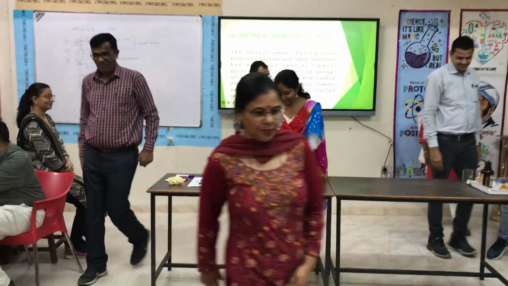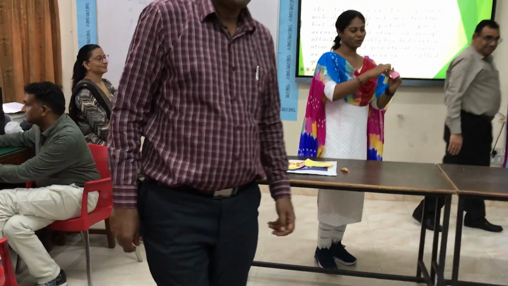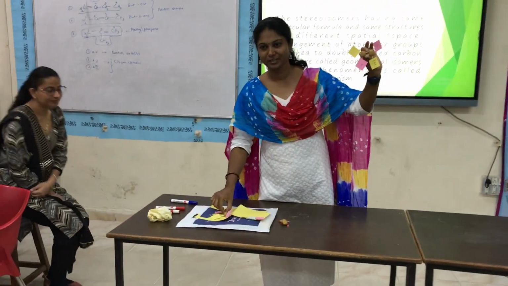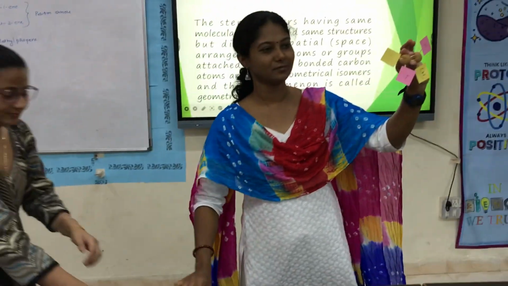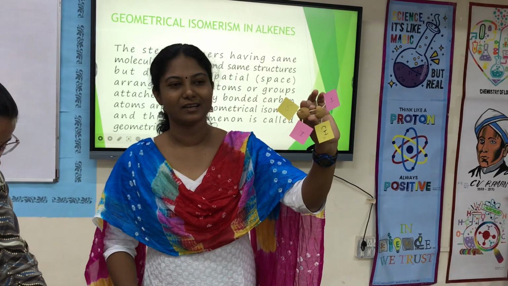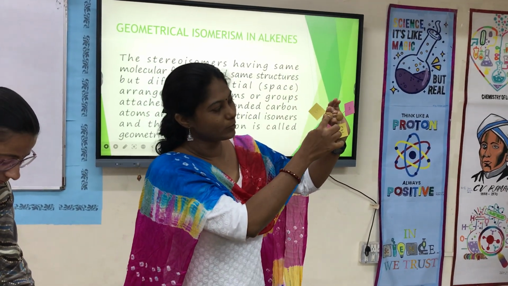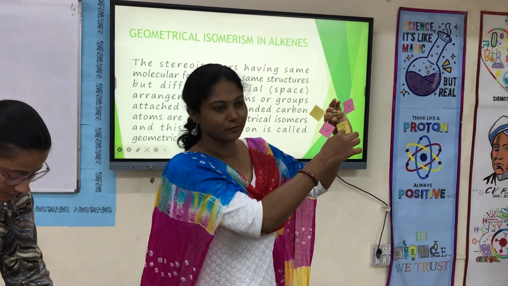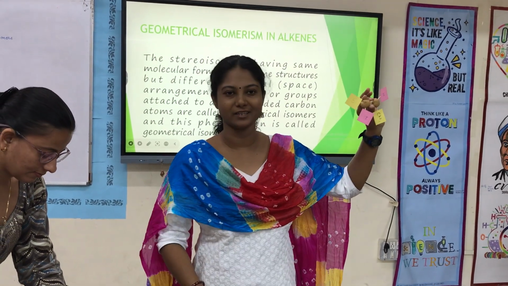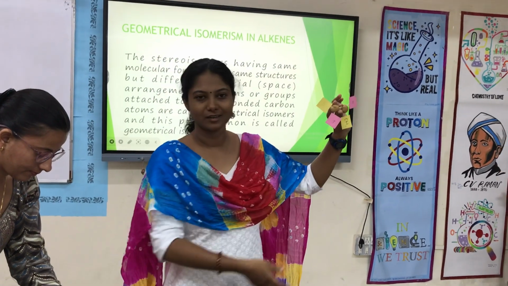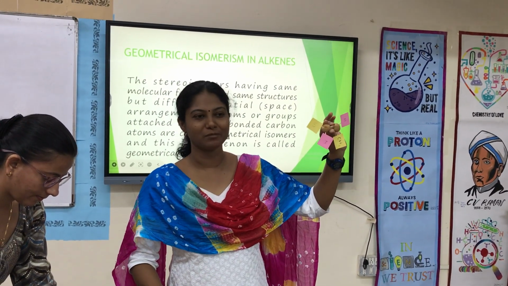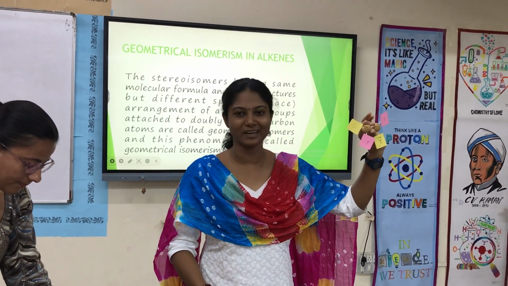And the same thing I can show you with this ball and stick model. I have made this model. Can anybody identify this molecule? It has a CH3 group and a hydrogen attached to one of the double bonded carbon atoms, and in the other one also one CH3 group and another hydrogen attached to the other carbon atom. So what can this molecule be? Can somebody identify this molecule?